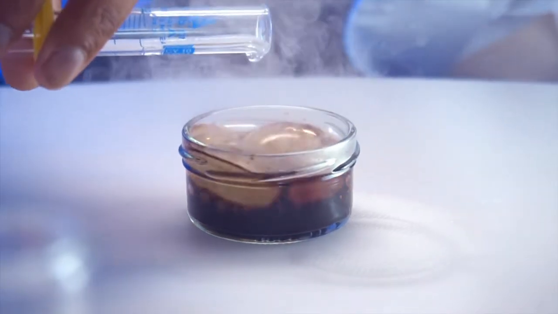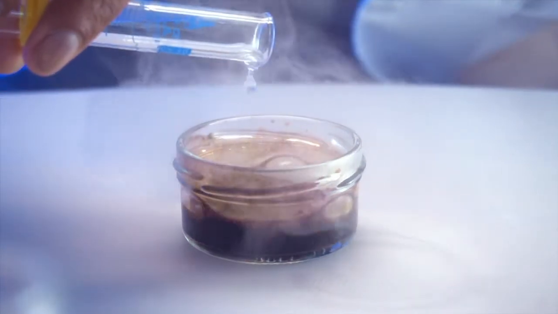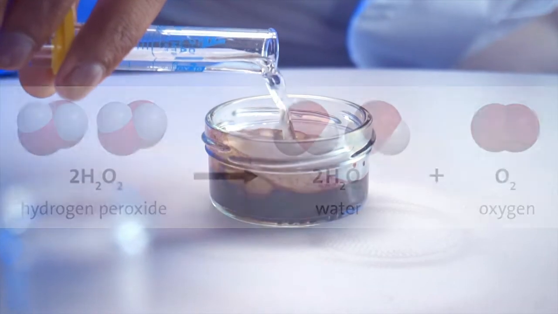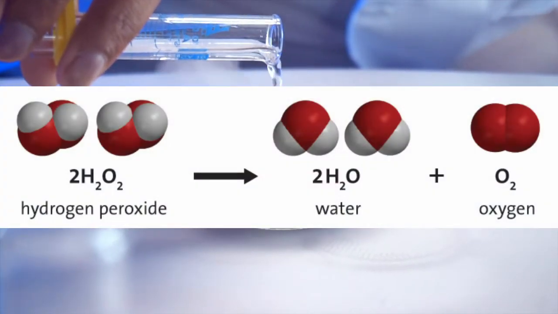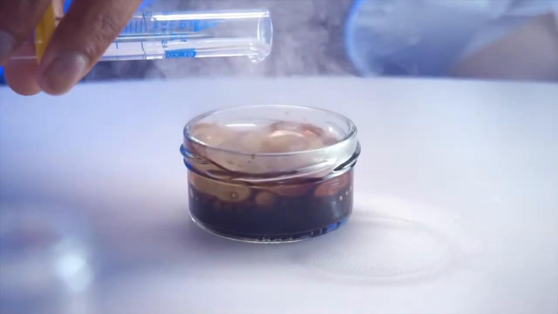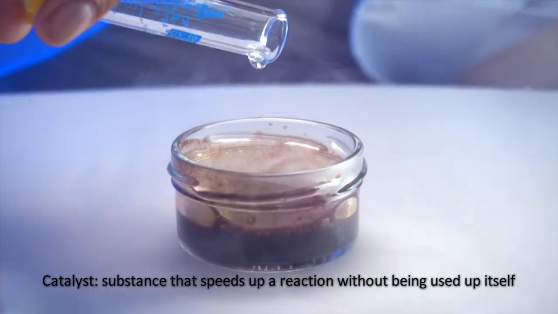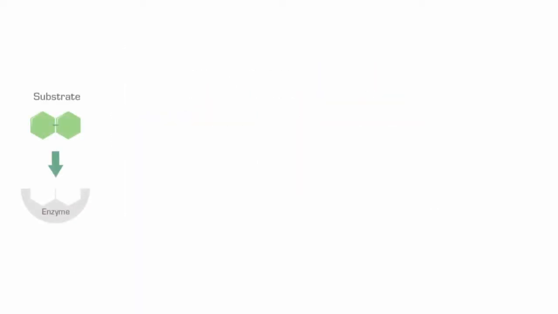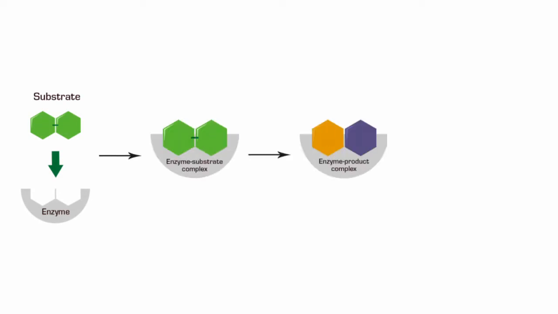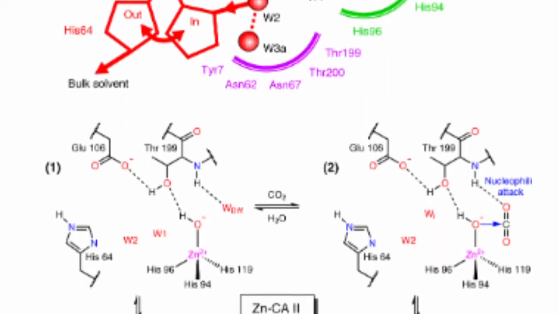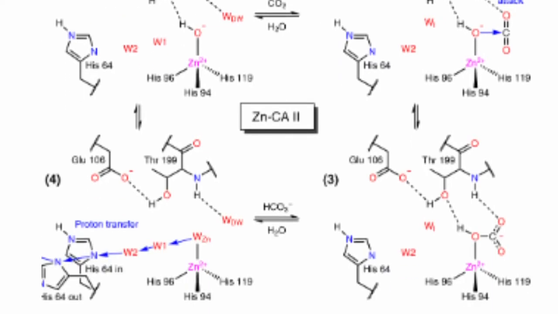However, even if a delta G tells you whether a reaction will happen spontaneously, it doesn't tell you how fast the reaction will happen. For example, the decomposition of hydrogen peroxide has a negative delta G, but it happens really very slowly unless you add in a catalyst, defined as a substance that speeds up a reaction without being used up itself. So biological catalysts are very common in living things. We call them enzymes, and you can't have any metabolic pathways without them. On Earth, enzymes tend to be complicated proteins with complicated mechanisms, so alien enzymes will probably be complicated too if they're going to do anything useful.